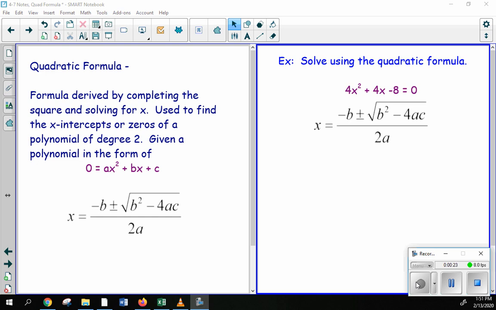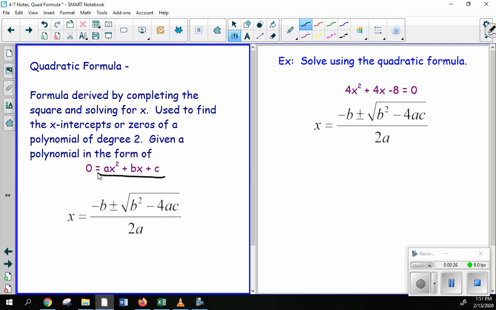If you have a standard form quadratic, okay, that looks like this. To find the actual x-intercepts, if your quadratic is unfactorable, you can plug it into this formula. And it goes like this: x equals negative b plus or minus the square root of b squared minus 4ac, all of that divided by 2a. Now, does this b squared minus 4ac look familiar? Yeah, and that's what you did for your homework. We call that part of it the discriminant.